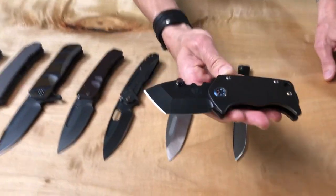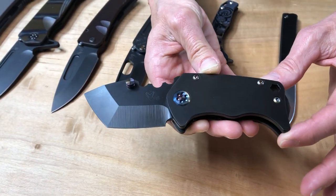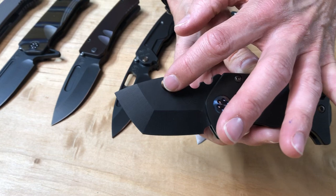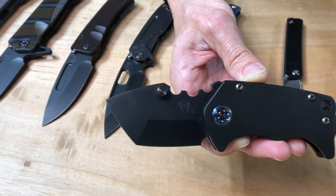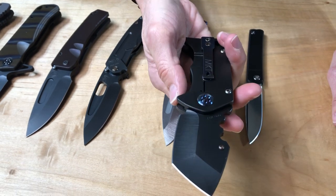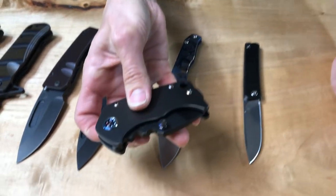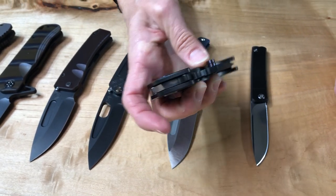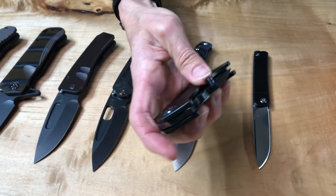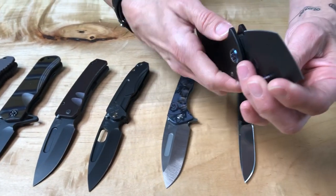Panzer — man, this is one of my favorite configurations for the Panzer. It is all blacked out with flamed hardware, and the boys even flamed the thumb stud. I don't see that very often, but I'm sure they wanted to kind of darken it up a little bit. It really does add a cool little icing on the cake. I love the thumb stud on this — it really does help facilitate the opening of the knife.